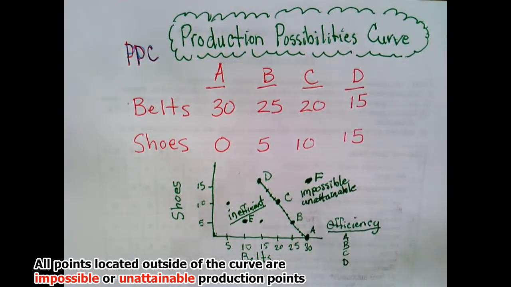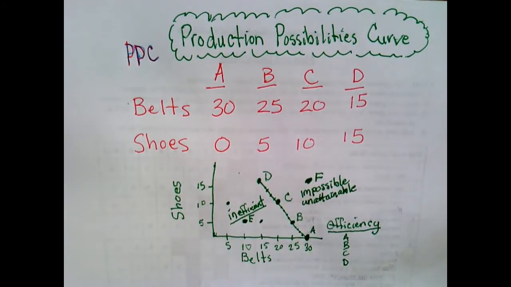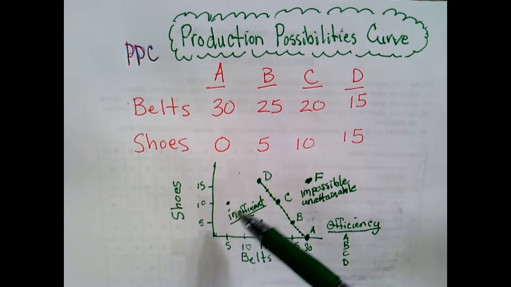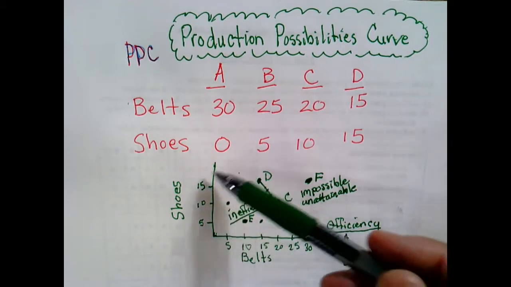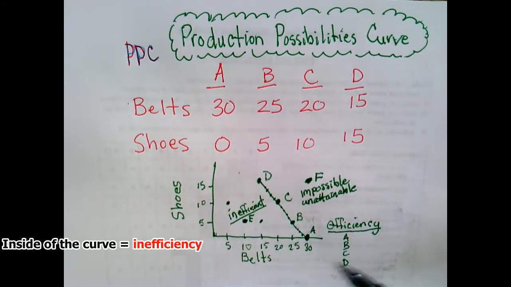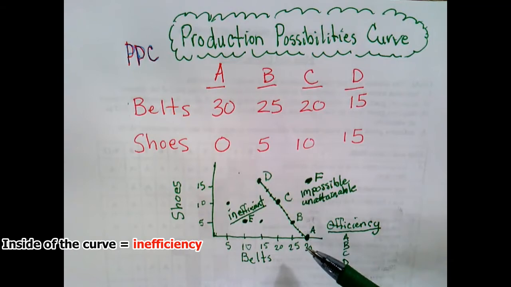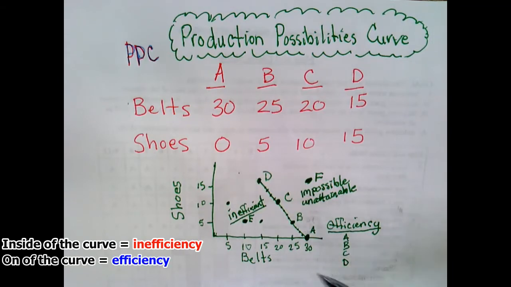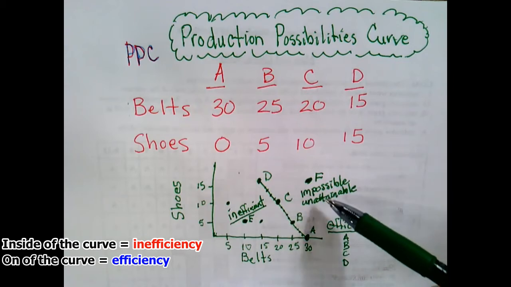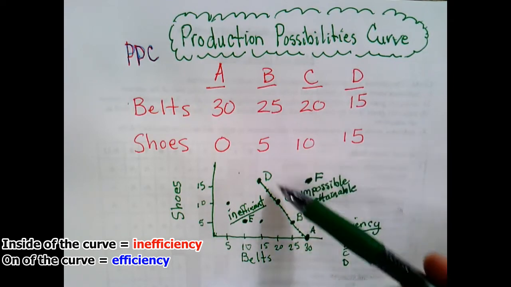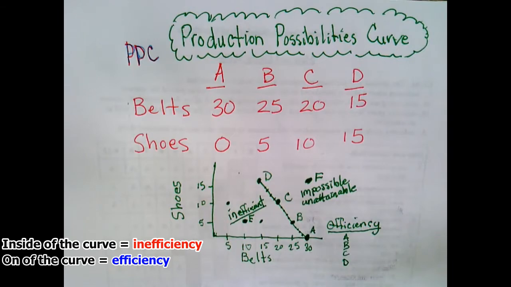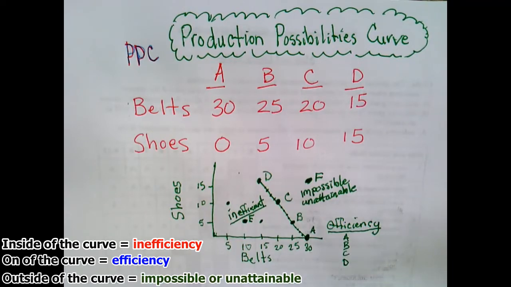Unattainable. So those are the 3 positions that you can be on the production possibilities curve in terms of on our graph. So if a company is producing inside of the curve, anything inside, that is inefficient. If the company is producing on the curve or on the line, that is a good thing. That is efficiency. Those points are efficient points. And finally, the 3rd position is outside of the curve. Anywhere outside of the curve is an impossible point of production. They cannot produce at that point yet. However, it's their goal to be able to do so.